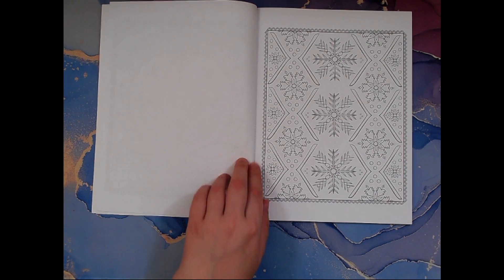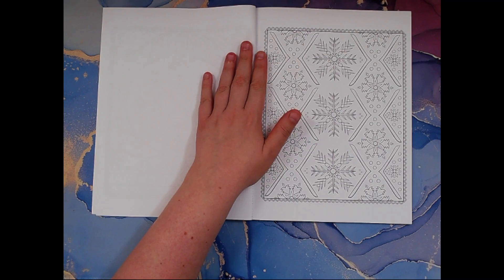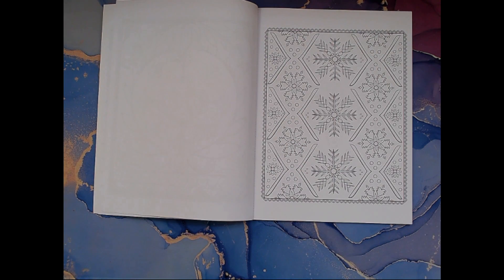Oh, look at those snowflakes — that would be really pretty. Like do blues, silvers, whites, add some gel pen, or if you have Sparkle Pop — which I don't have, but I've been eyeing those — and I've been eyeing some watercolor crayons. I'm thinking maybe the next time I decide to do a haul, we'll see. I might get some and test them out with you guys, so it'll be my learning experience because I want to dip my toes into some other stuff. I'm starting to get more comfortable and just want to try it.